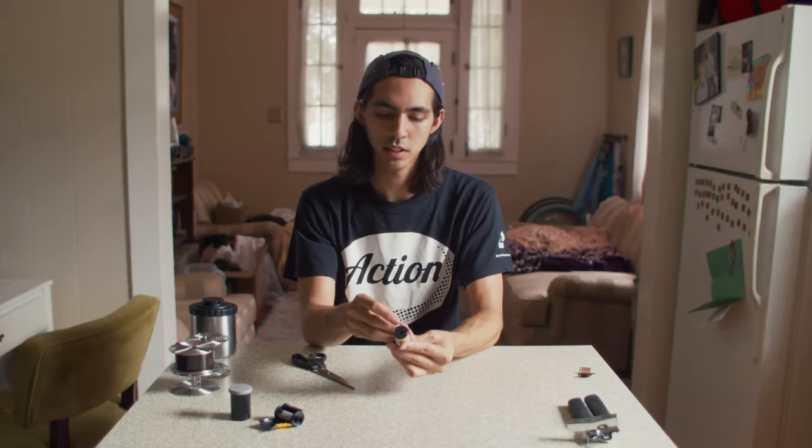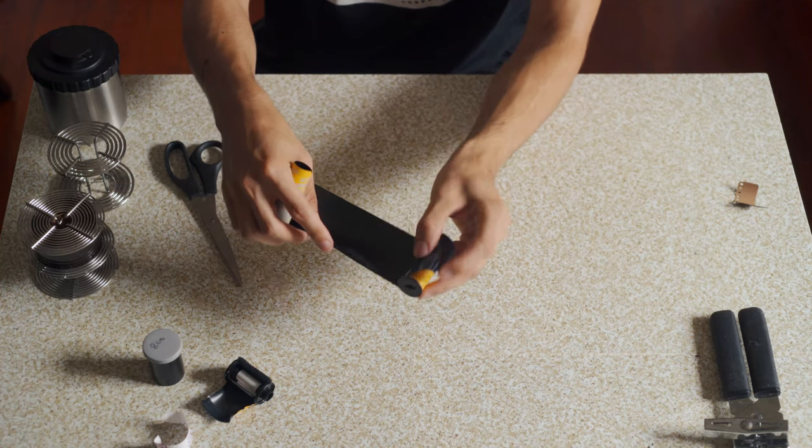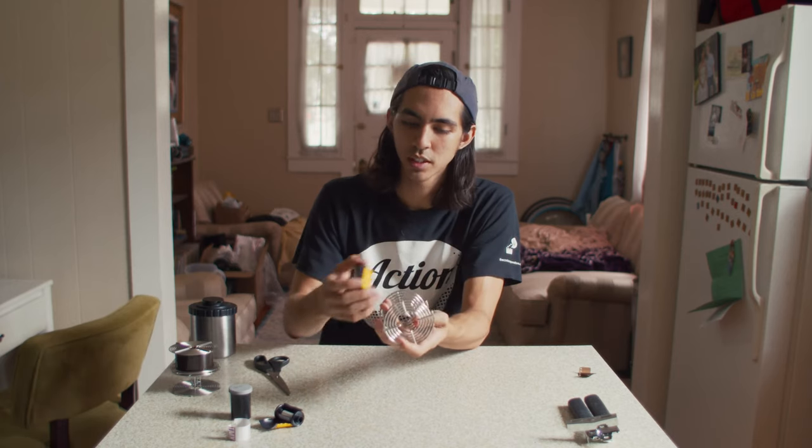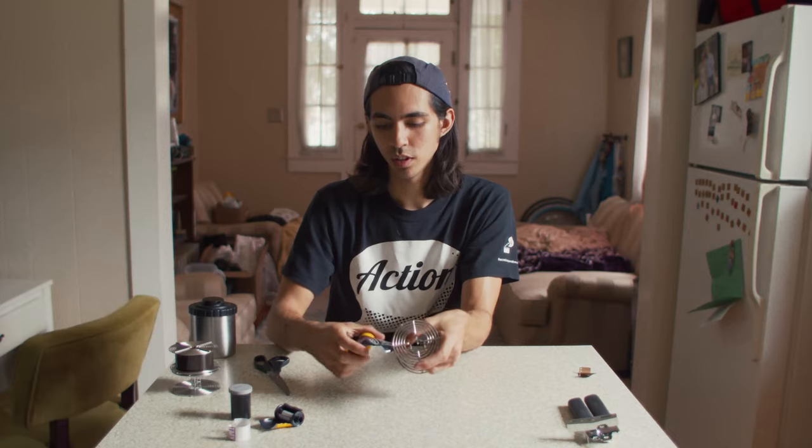So with 120, it's the same idea. You unwrap your film. Unwrap the roll until you can see the film itself. And take your reel the same way. Make sure the teeth are going up on your left side. Find your clip.